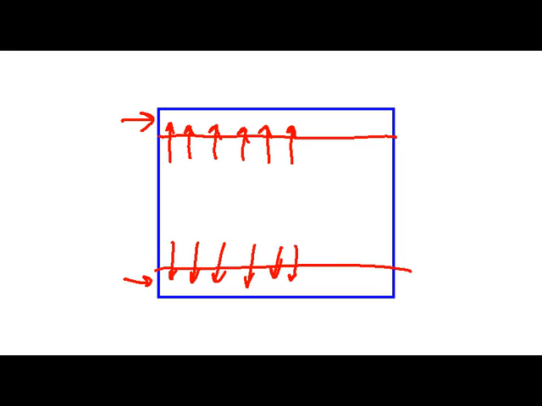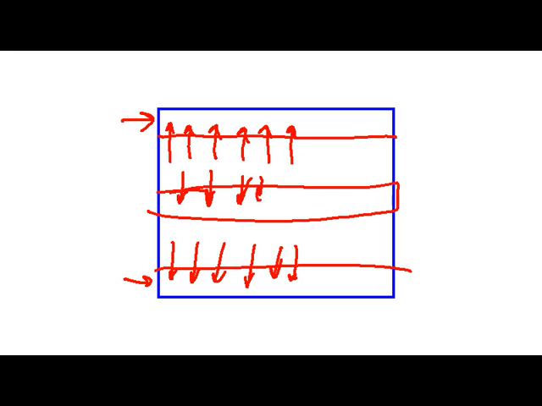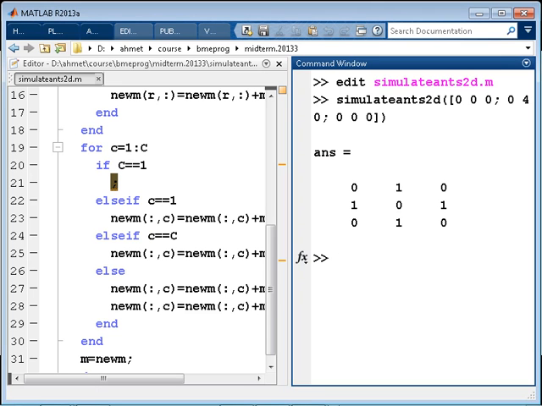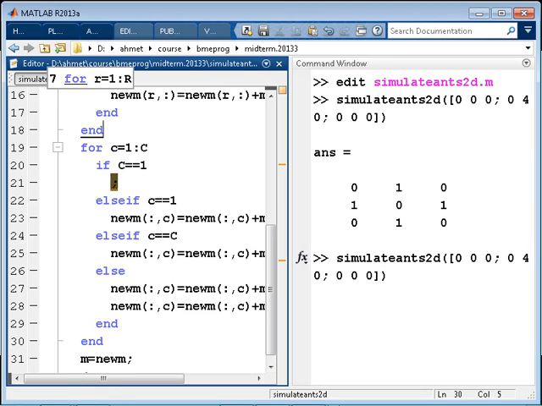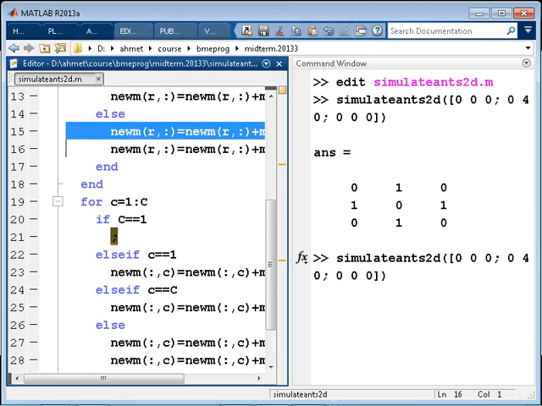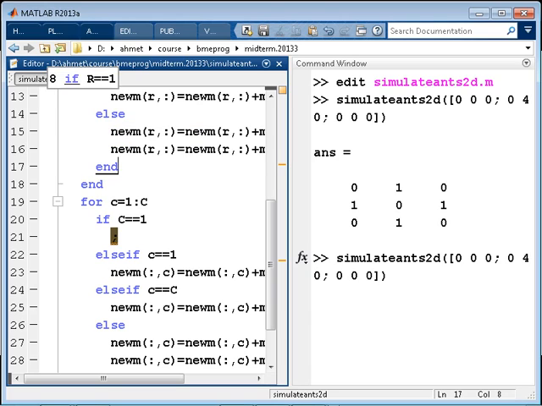So that's why I added that entire row into the last row of the new matrix. And anywhere in the middle, ends should come from the top or from the bottom. That was the last case I considered here. So that sort of covers all the cases. Any questions?